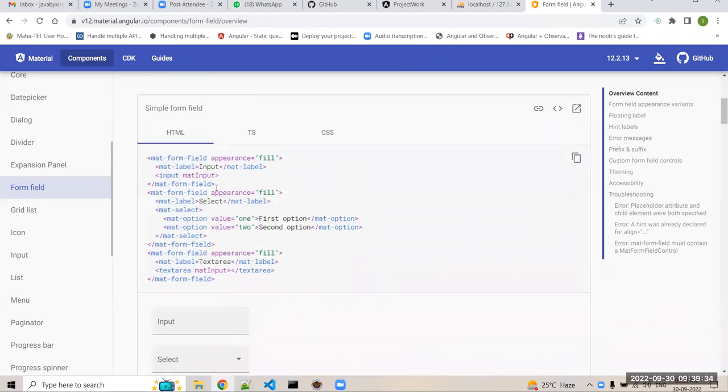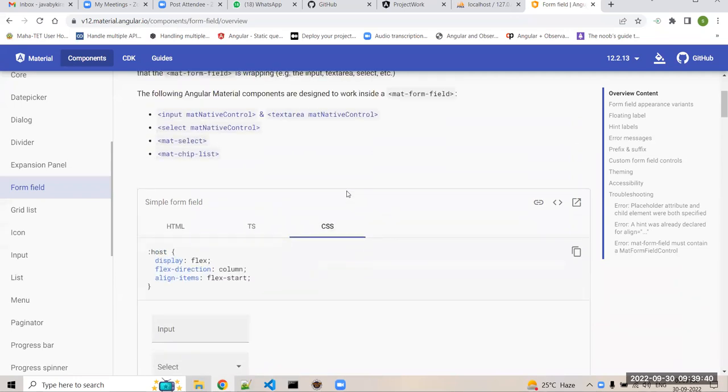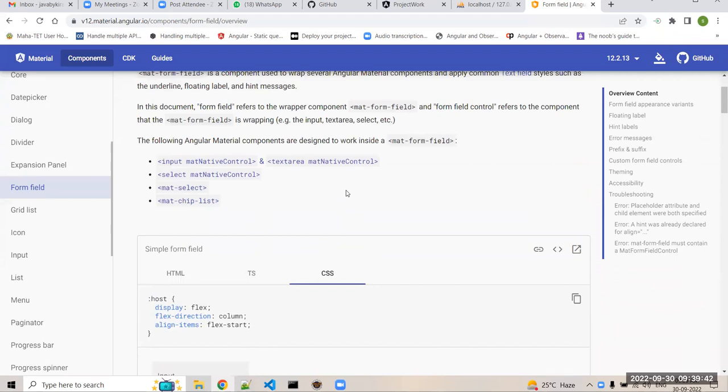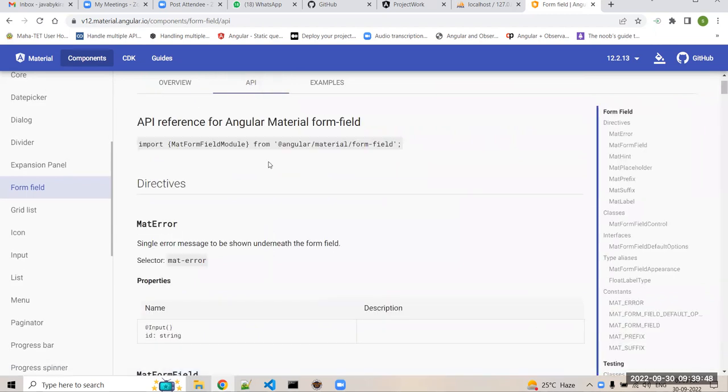Click on that and you will get all the syntax: HTML, TypeScript, and CSS syntax. So you can learn from here itself. It's a very simple and understandable document. The API is also mentioned here. If you want to use the form field, you have to import those things, and then you can use it.